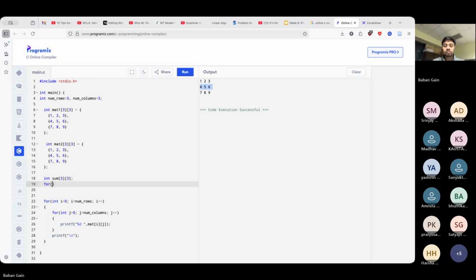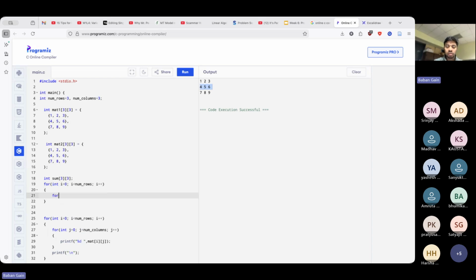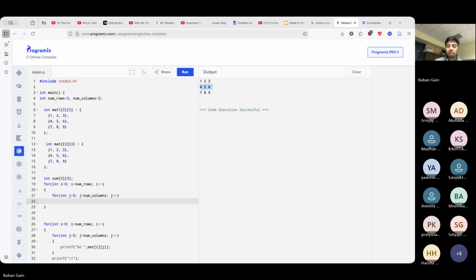For int i equal to 0, i less than number of rows, for int j, j less than number of columns, j plus plus.